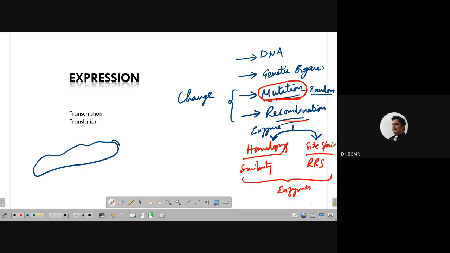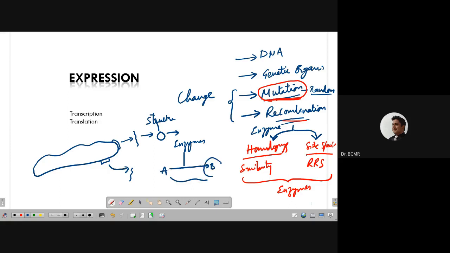There are several genes, and each of these genes should be expressed, and they will form mRNA, which may give rise to proteins. And these proteins could be of two types. There can be structural proteins and they can be enzymes. If they are enzymes, they modify reactants from A to B, and that product may have an influence. It may release some energy and so on.